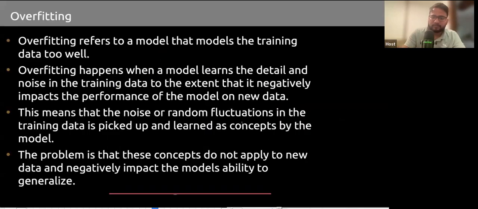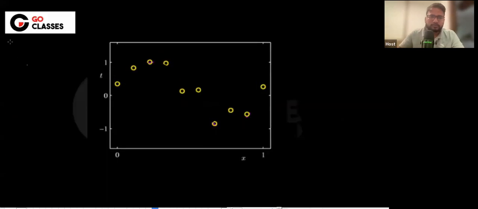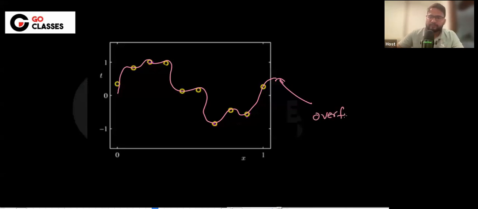Suppose I say that you fit a degree 50 polynomial. This is overfit, right? Too closely remembering everything in the train. It's not a good idea. So it's the overfit model.